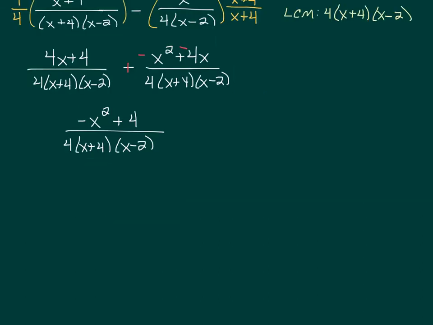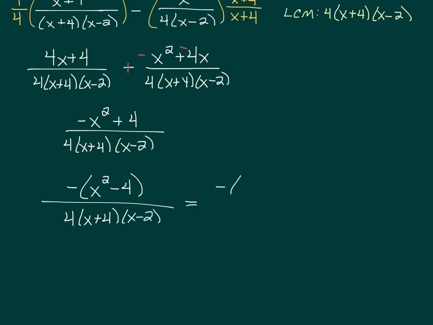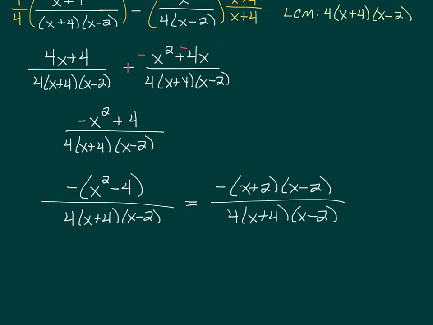Now this is where we have to have some foresight, and we have to be comfortable with factoring polynomials. And the special case of factoring polynomials that is absolutely the most common and the one you need to be on the lookout for, in the numerator here, if I factor out a negative, I get this. Why is that important? Because x squared minus 4 is a difference of two squares. You have to be on the lookout for difference of two squares.